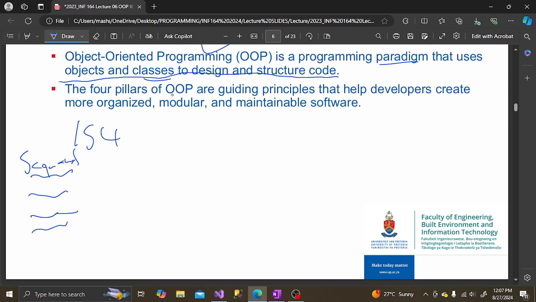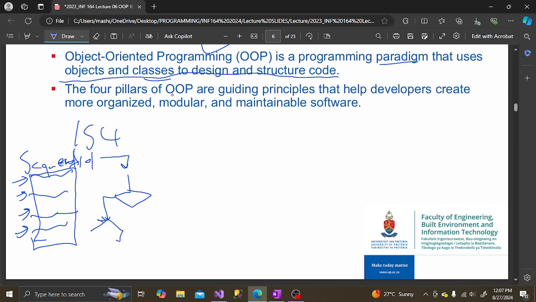Sequential code runs line by line. So your code is structured in a line by line fashion. Some problems cannot be solved with this sequential approach. So you moved to selection, decision making, structuring your code based on some decisions.